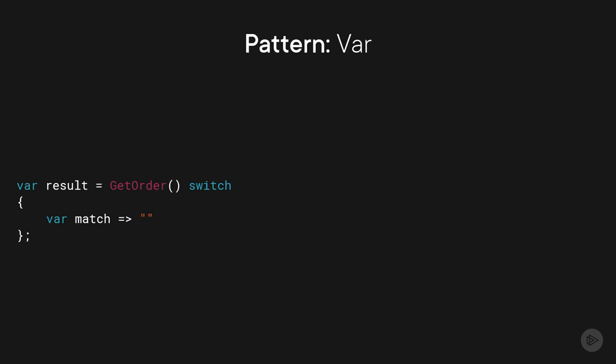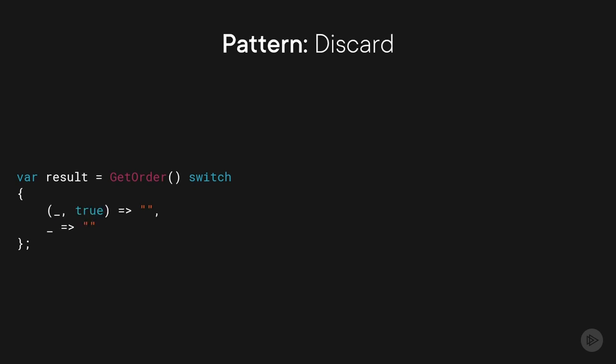The var pattern lets you capture the object into a local variable. It will be captured even if it's null. This is just the same as a default case, but where you'd want to use the value. The discard pattern lets you define a default case, or simply state that you do not care about capturing the value into a local variable, and that it can be of any value. Add this to the end of your switch expression, and you'll ensure that you handle all cases.